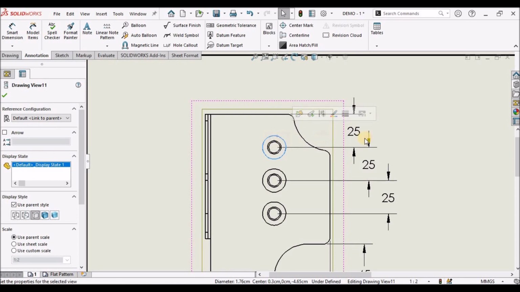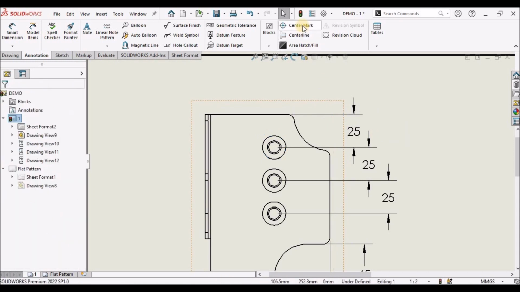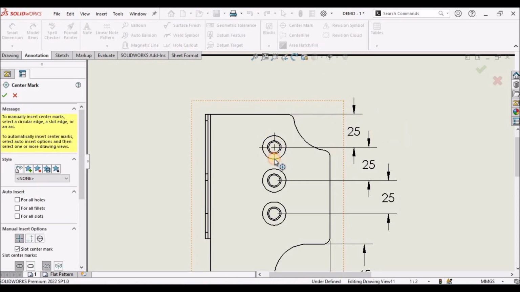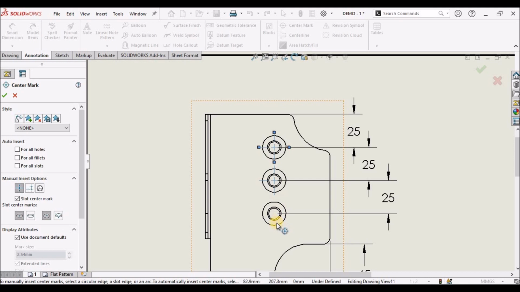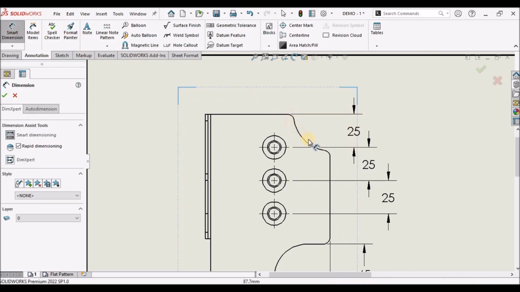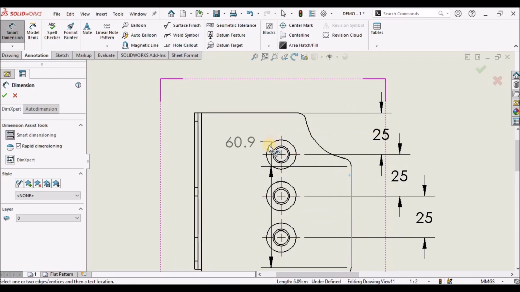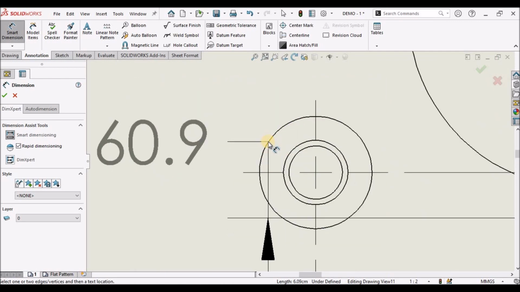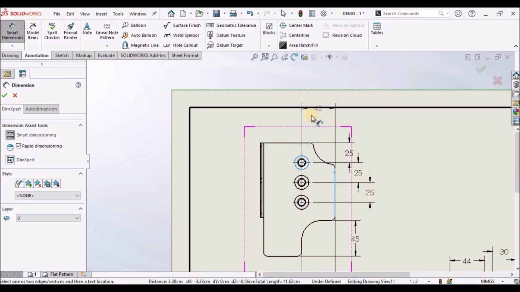So this dimension is taking the reference of this feature, not the center mark. Later we can select these circles for placing the center marks. After placing center marks also, we have to select the edges, not the center marks. See, this is 42.